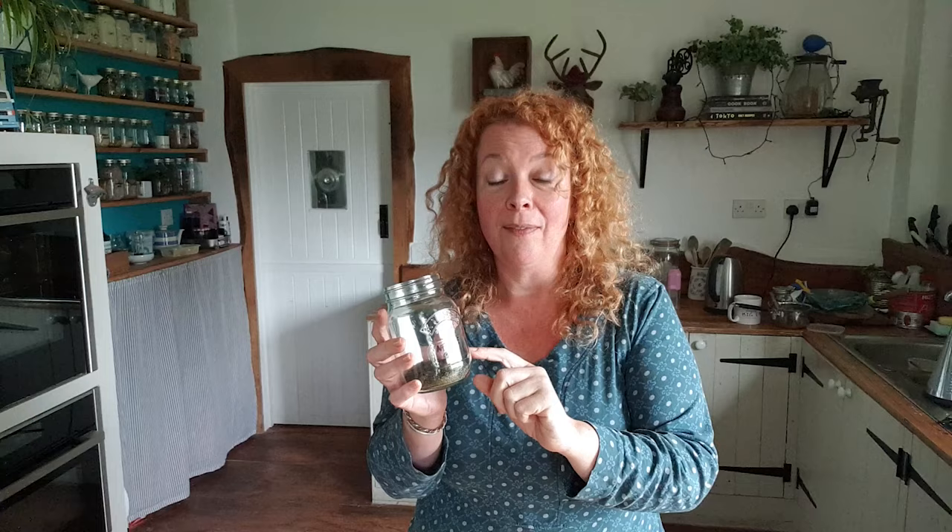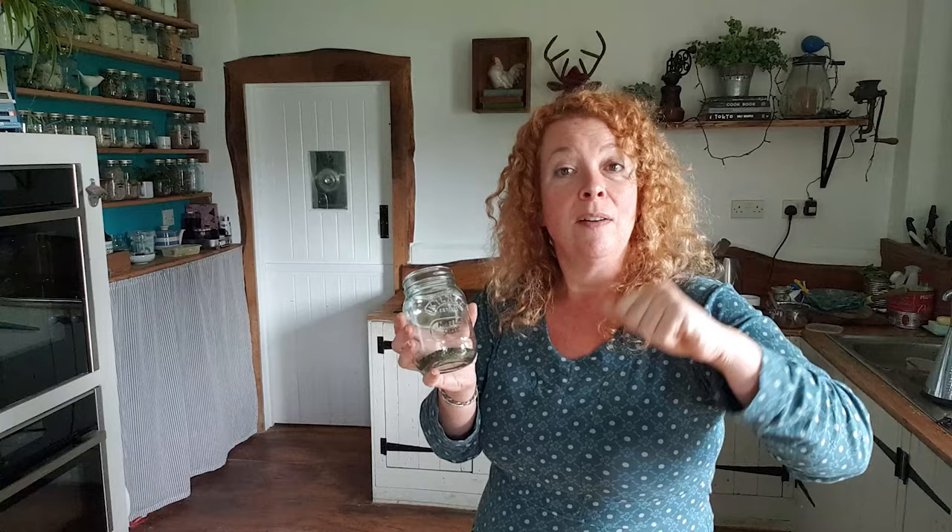This is the last of last year's harvest of nettle seeds — stocks are pretty low, which is why I wanted to do such a big batch today. To use them, you can just add a teaspoon or so to the top of a salad, on top of your spag bol, anything at all — it just adds another little bit of flavour and lots of those benefits we talked about at the beginning of the video. You can also make a tea with this. I often make a pot of herbal tea, and depending on what mood I'm in or what kind of lift I need, I pick my herbs and very often add a teaspoon of these to the pot as well.